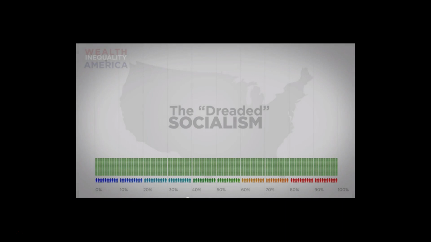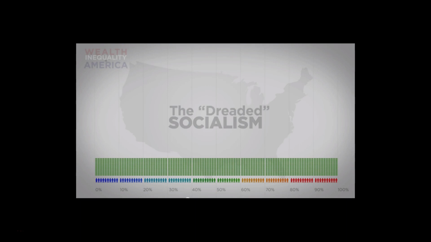This is what socialism would look like, a chart of pure, unadulterated socialism. That is, income distributed equally across the whole entire population. No one has any more or any less than anyone else. Pure socialism. Now, when Americans are polled about what they think the economic situation should be, very few Americans say this.